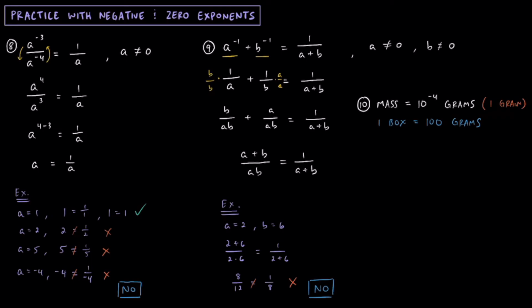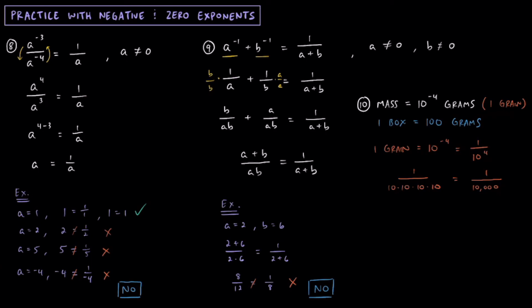Well, let's try to talk about the 1 grain first. So the 1 grain, we said is equal to 10 to the negative 4th power grams. So what does that really mean? Well, 10 to the negative 4th power, we know that we can rewrite that as a fraction and say that's 1 over 10 to the 4th power of these grains, right? And what's 10 to the 4th power? That's going to be 10 times 10 times 10 times 10. So that's going to be 1 over, let's see, 10, that's 100, that's 1,000, that's 10,000. So 1 grain of the salt is going to be 1 over 10,000 grams, right? So it's very, very small.